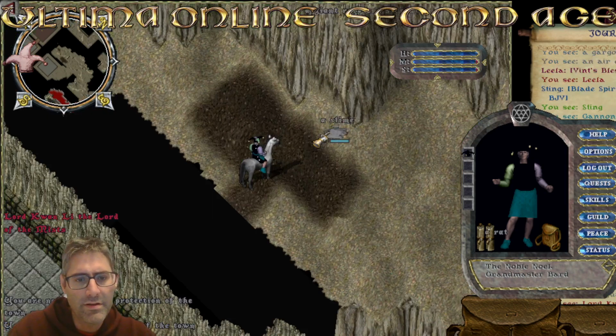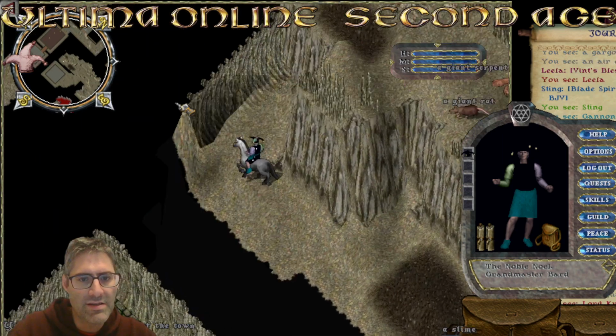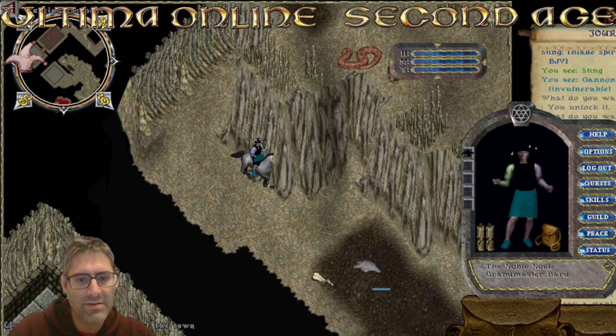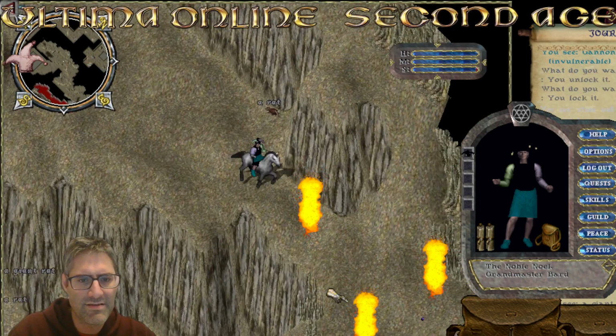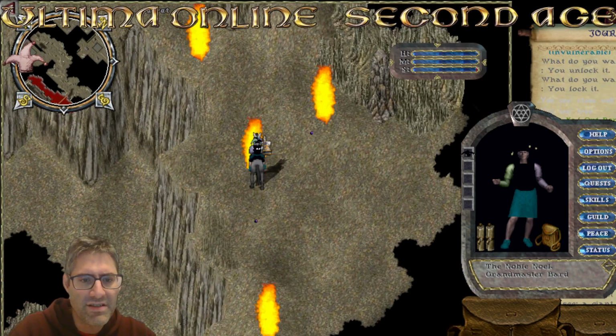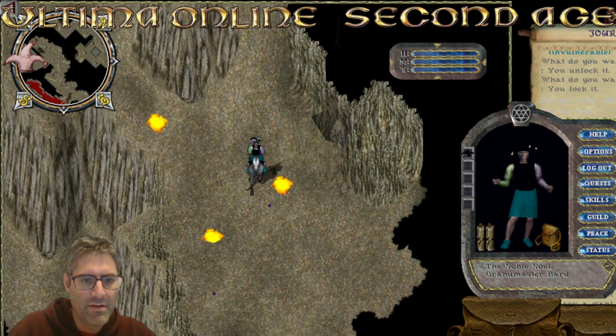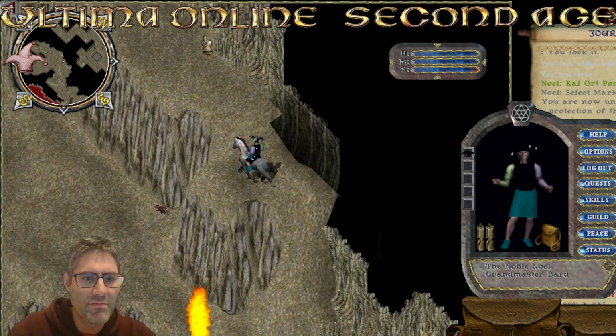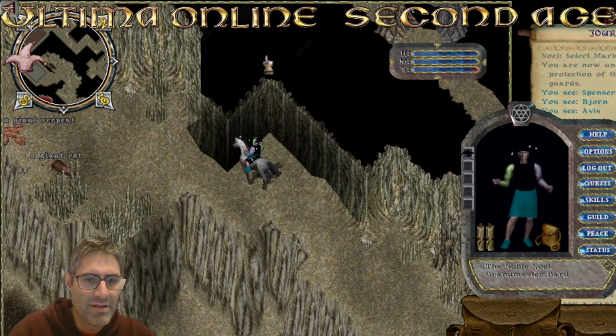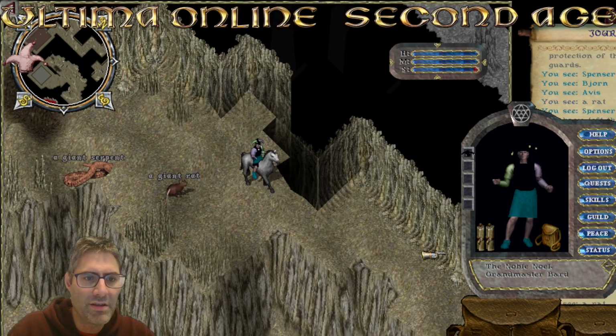You enter here, and as soon as you enter, you see some slimes, giant serpents, snakes, all sorts of these. For some reason, they don't do damage. Here you have a ledge, but you really have nothing here, nothing interesting.